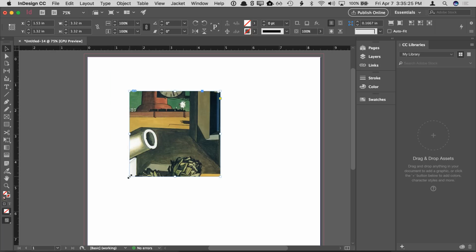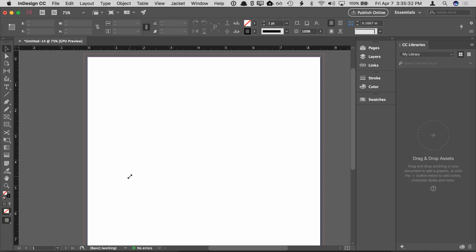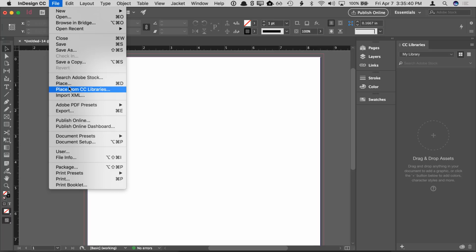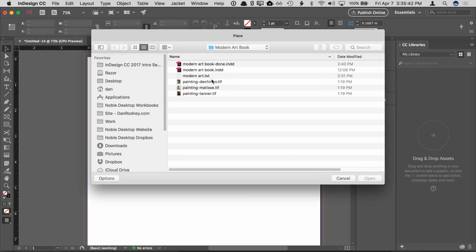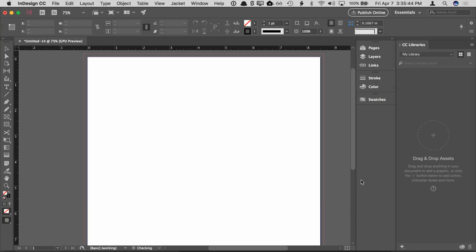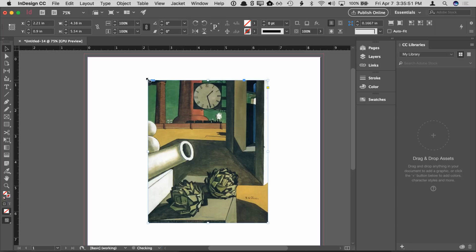Now, instead of having to try to fit this box to my photograph, the better question would be, why did I create a box ahead of time if I didn't know how big the photograph was going to be? So you don't have to make a box ahead of time. I can just, with nothing selected, go to File, Place, choose the photo that I want to import, and it puts it into my cursor, telling me, hey, where do you want to put it on the page? And you just click, and it brings it in at the size that it was made.